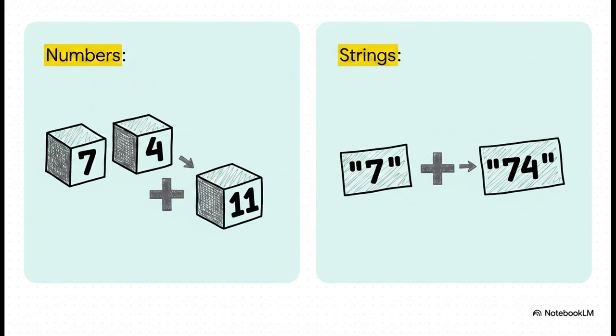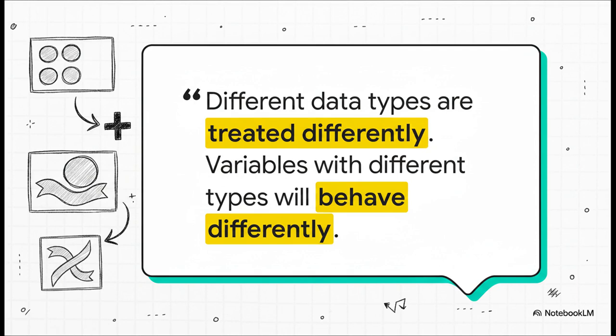But now look at the right. We take the string 7 and add the string 4. Because they're in quotes, JavaScript doesn't see numbers anymore, it sees text. And when you add text, it just smushes them together. So 7 plus 4 becomes the string 74. Wild, right? And it all boils down to this one really simple but totally crucial idea. Different data types are treated differently. The kind of thing you put in the box fundamentally changes what the program will do. That plus sign did two completely different jobs, all depending on whether it's on numbers or strings.